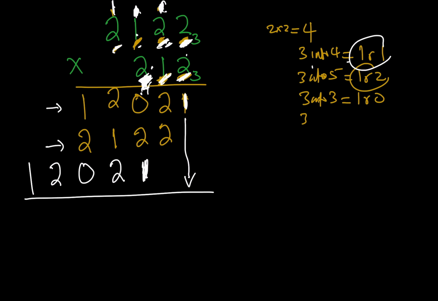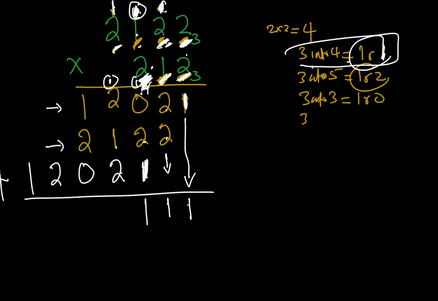So if you add everything, we're going to have 1 with everything is 1. And then 2 plus 2 is 4. And 4 is 1 remainder 1. So we're going to have 1 remainder 1 here. Okay. And we're going to have 1 plus 2 is 3 plus that 1 is 4. We still have 1 remainder 1. All right. So that 2 plus 1 is 3. 3 plus 2 is 5. 5 plus 1 is what? 6. So that 3 into 6 is 2 remainder 0.